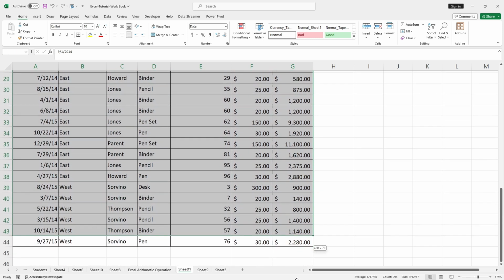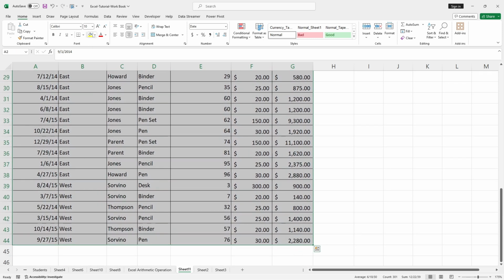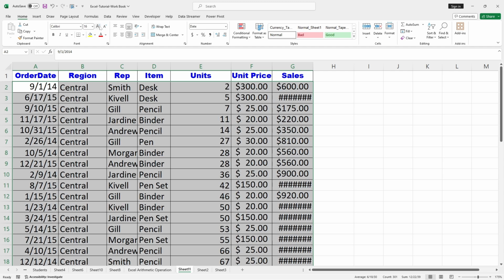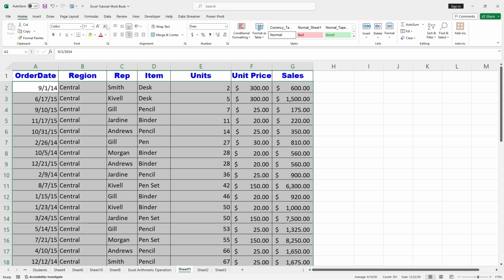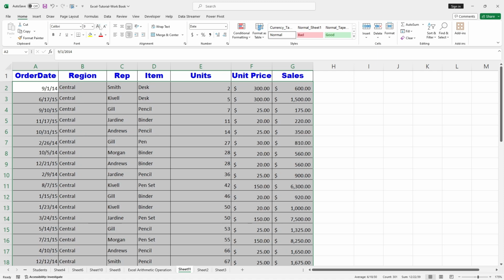I can select the entire range. I'll be able to use the increase or decrease button of the font size here. So there are two small buttons here which are available to increase or decrease the font size. I can increase the font size after selecting the range of the cells, or decrease the font size. I will keep it to 10.